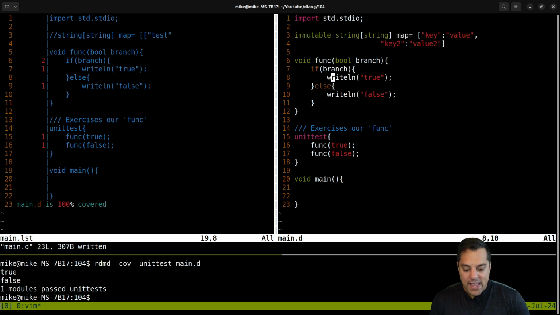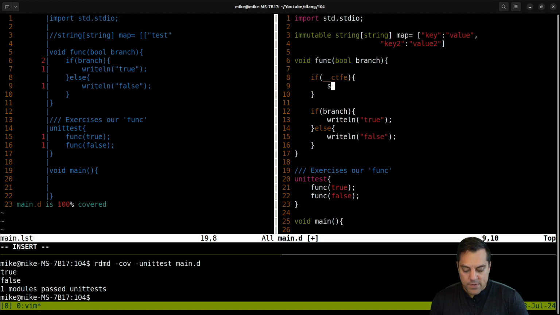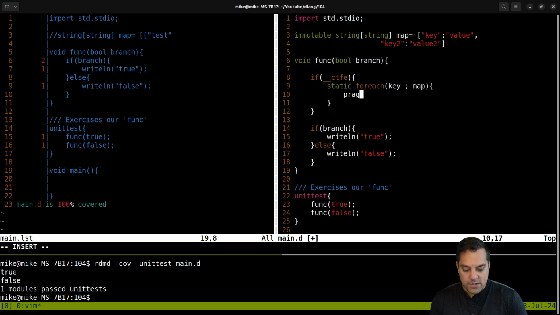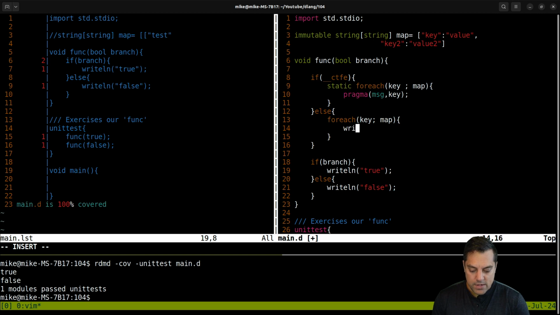So let's just go ahead and in our func here, say if ctfe, and then we could do a static foreach key in our map. Let's just do pragma message the key, and then else, we'll just do a regular foreach loop for the key in the map, and a writeln with the key in it.